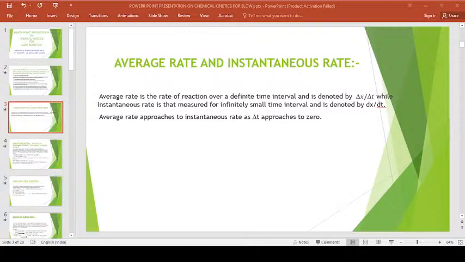When the concentration of A and the concentration of B are equal to 1, meaning when the concentration of all the reactants is taken as 1 molar, then what happens? Your rate will be equal to k into 1 into 1, equal to k. So from equation number 2, we found that your rate is equal to k. That is how you may define your k: the specific constant may be defined as the rate of reaction when the concentrations of reactants are taken as unity.